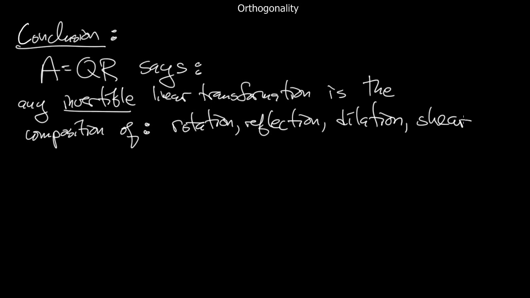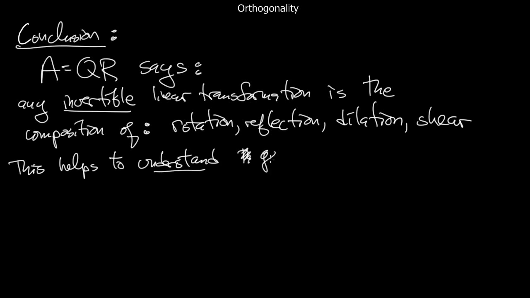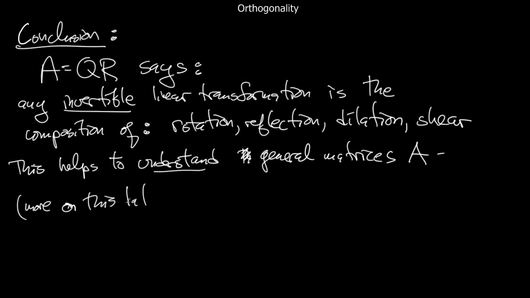For example, sometimes you think of a matrix as being all Q or all R. If it's all Q, it's just rotations. If it's R, it's dilations and shears. And it really helps to understand the general matrix by breaking it down this way. It gives some sort of order in the universe of all matrices. And we'll come back to this later and do a couple of more concrete applications of this. But for now, I just want to say that it gives you a sort of geometric way of thinking of any invertible matrix.